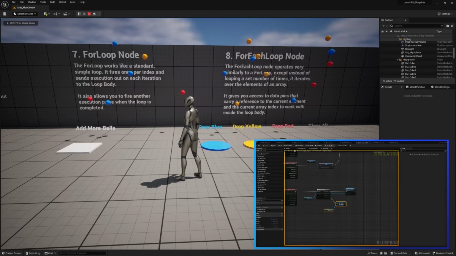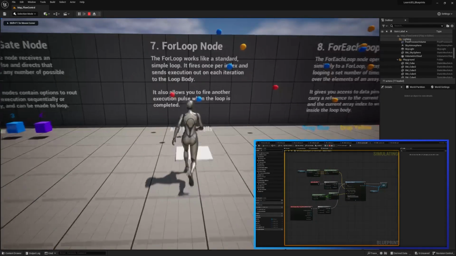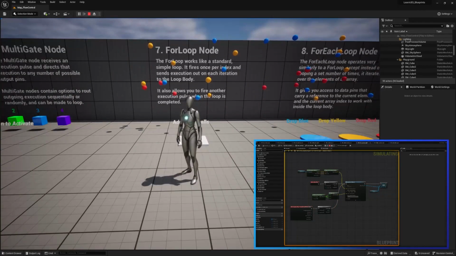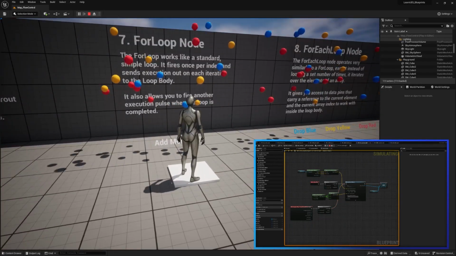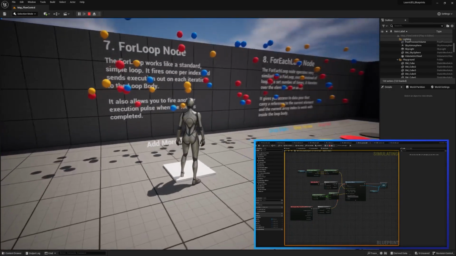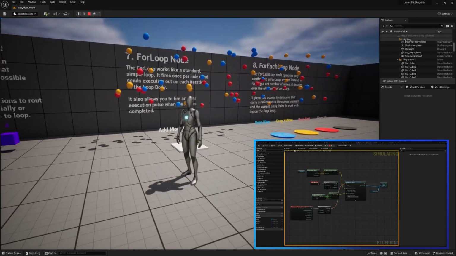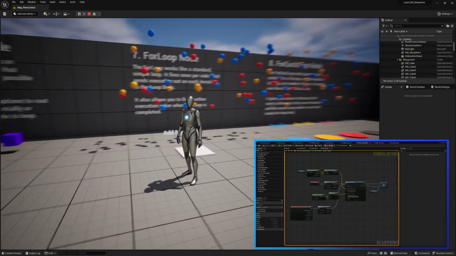So let's go ahead and activate this and see how it works. First, we'll monitor the for loop. And unfortunately, it fires very fast, so it looks like a single execution pulse being sent out, but it is actually happening 8 different times. Well, 9 different times. Each time we step on the button.